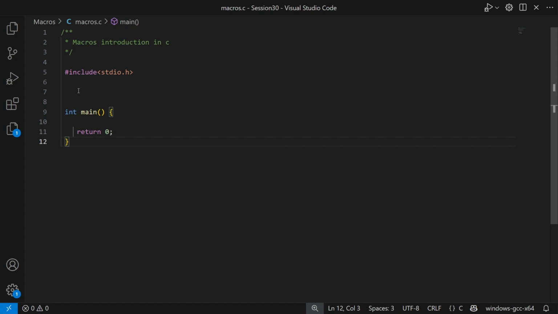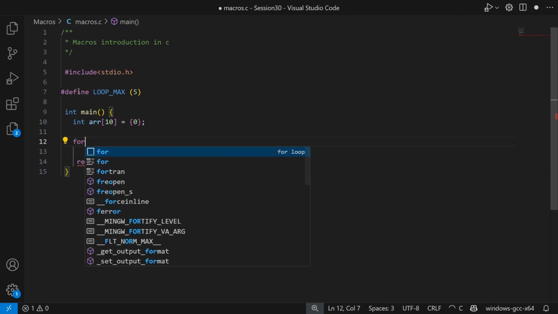If we take a macro, I'll take a macro LOOP_MAX and give it a value of 5. Here I take an integer array of 10, initialized to null.